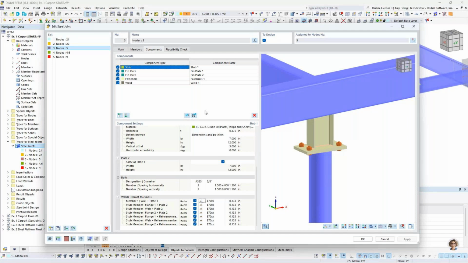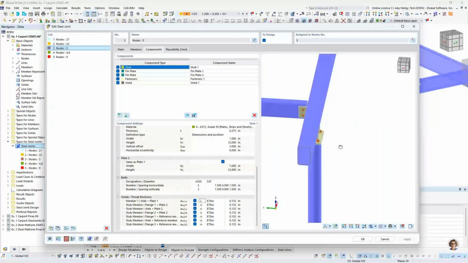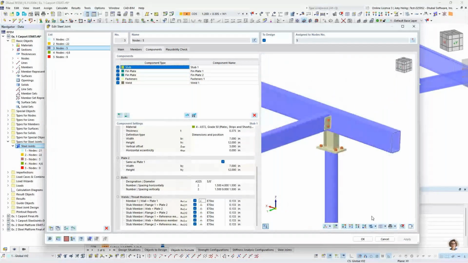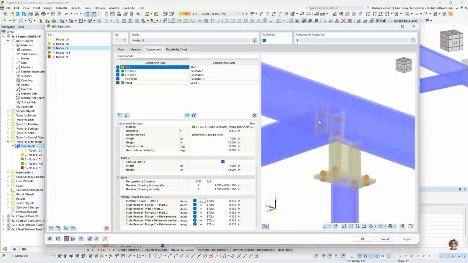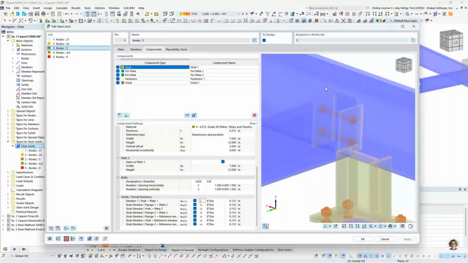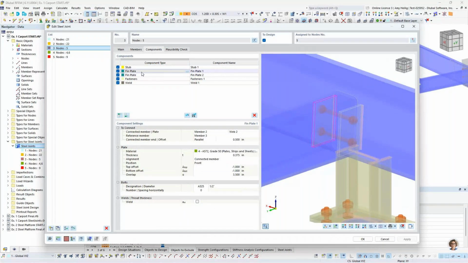beam. Now, if I rotate this connection around, and I'll go ahead and turn this into a transparent view, we have a few additional components defined here. And the first is the fin plate. So we have a fin plate at the left and the fin plate at the right. Again, we're just giving it a material, the thickness, the dimensions, and telling the program where it's attached to. We don't have any anchors or bolts defined within this particular fin plate.